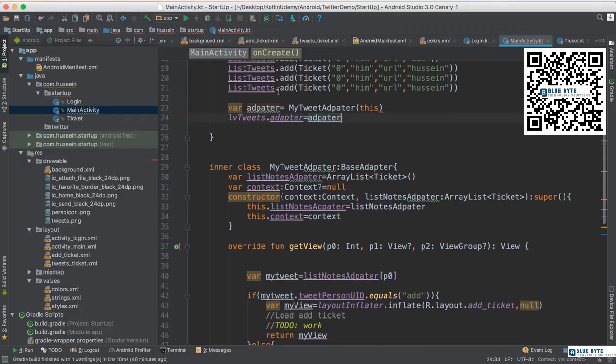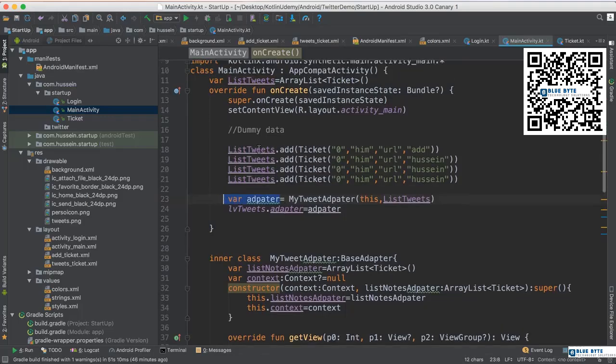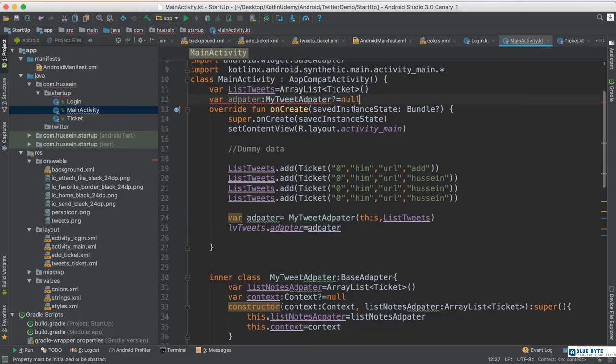I think this array will get also the tweets as initial value, and it is better to move this one to the top so you will be able to access it from different places. So it should be my tweet, because maybe we need it later on in different places. So make sure to give it here as an initial value and use it here, because we maybe need to update it later on.